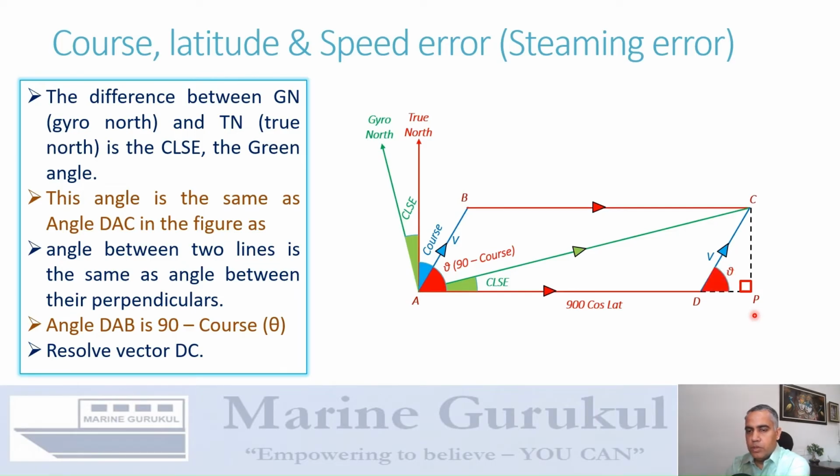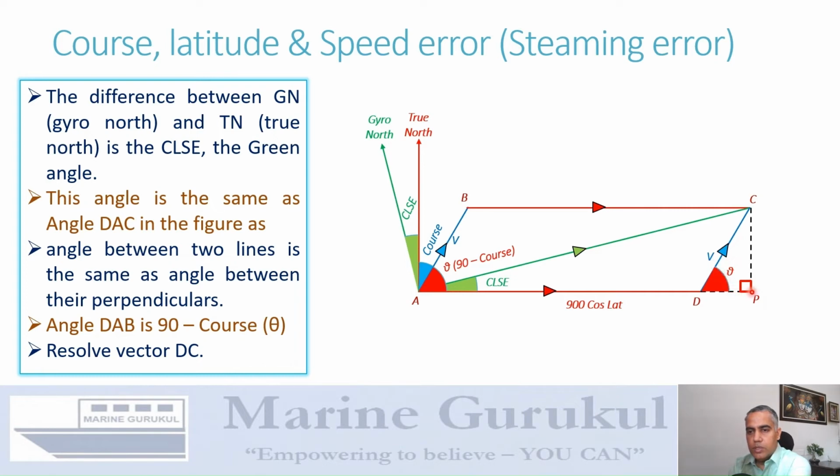Now also, if you look carefully, the angle Papa Delta Charlie will be exactly equal to the angle theta which we had in our diagram here, the red color angle. So angle Papa delta Charlie is equal to angle delta Alpha Bravo. That's because Alpha Bravo and delta Charlie are parallel to each other, both representing the course and distance vector of the ship. So that's why angle Papa delta Charlie is equal to theta.